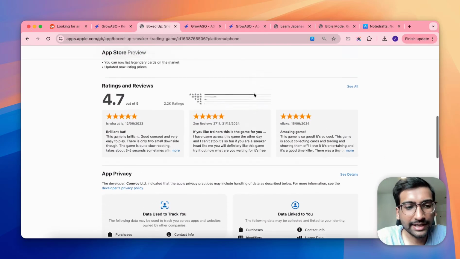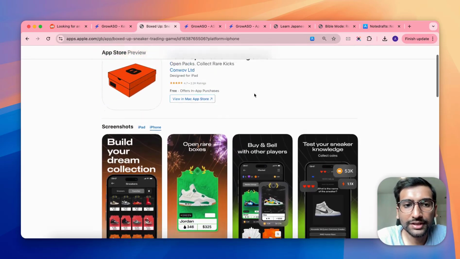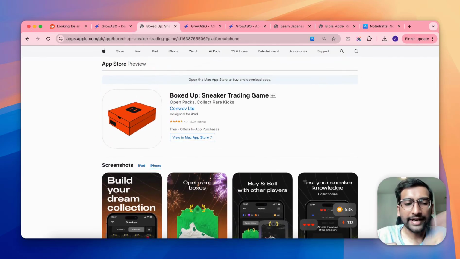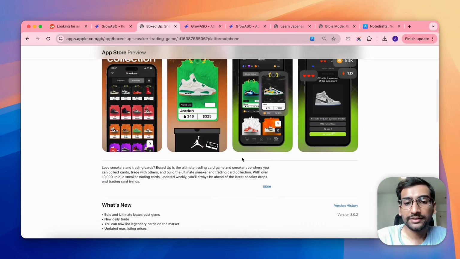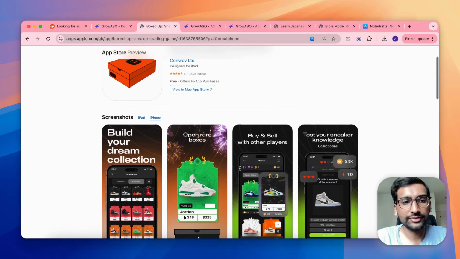And I think other angles, except for the description, and so find out keywords which have higher traffic and potentially better to put here. Second, consider A/B testing your app icon. Third, consider improving your app description's length and putting in the relevant keywords there. That's going to be the 3 suggestions that I will give for this app.